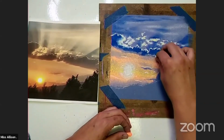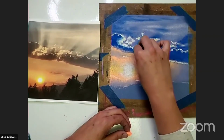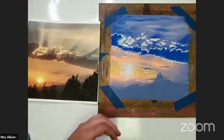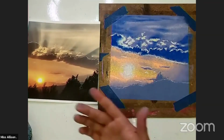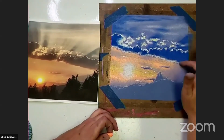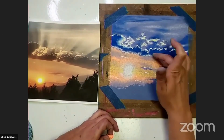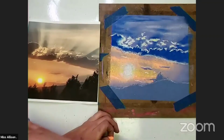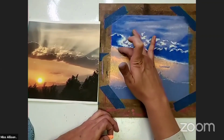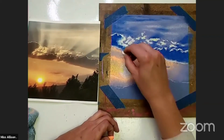We'll just take this here to the side, all along the edge of my clouds. I'm going to very carefully take my finger and soften that edge. I might take the white again and do it again, because this one blends with the blue, which is cool. I also want it to blend with the orange. Oh, this is so pretty, you guys.